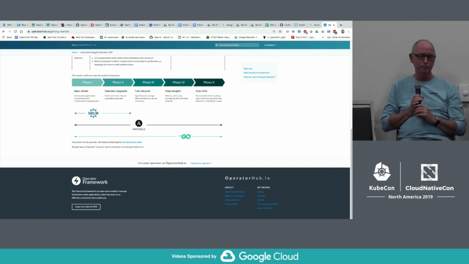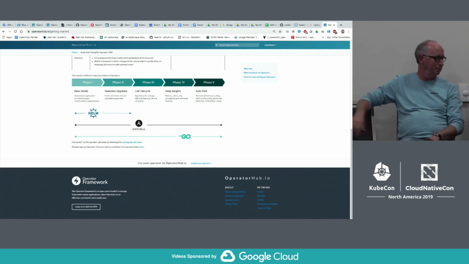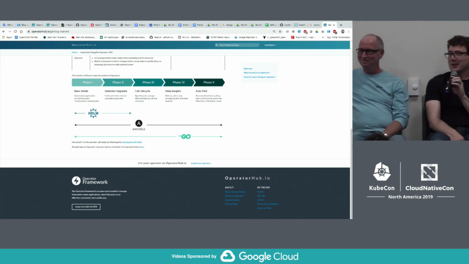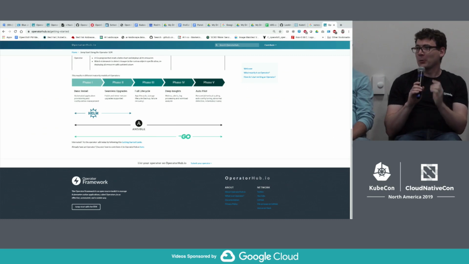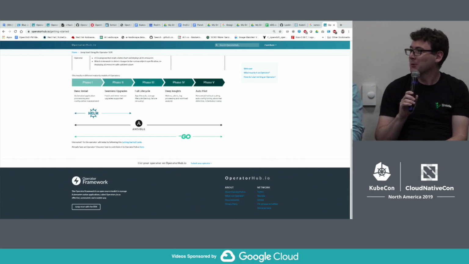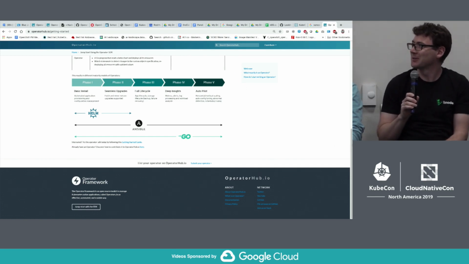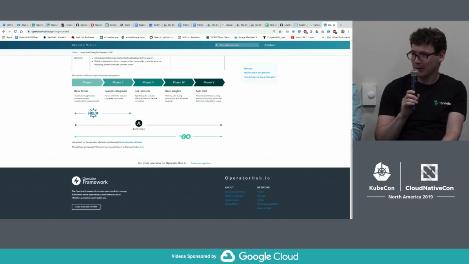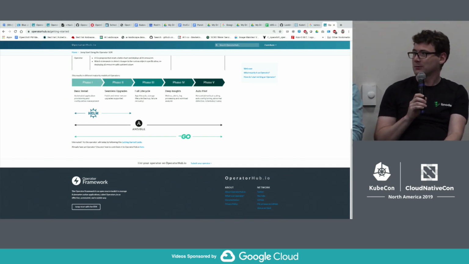Cool. Go ahead. I just want to disagree with something. You said that operators aren't useful until you get to the level 4 capability, which, what is level 4? Level 4 is deep insights: metrics, alerts, log processing, and workload analysis embedded into your operator. Basically things that happen past the initial install. So absolutely, you get a lot of value out of operators there.